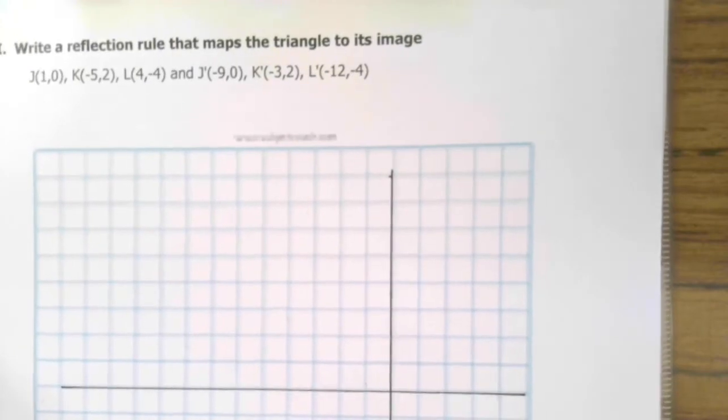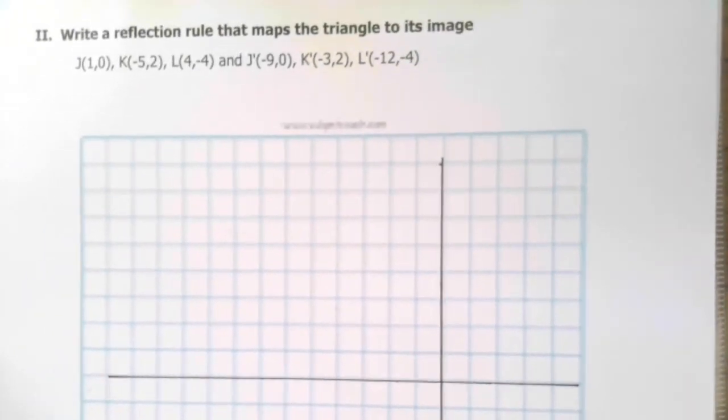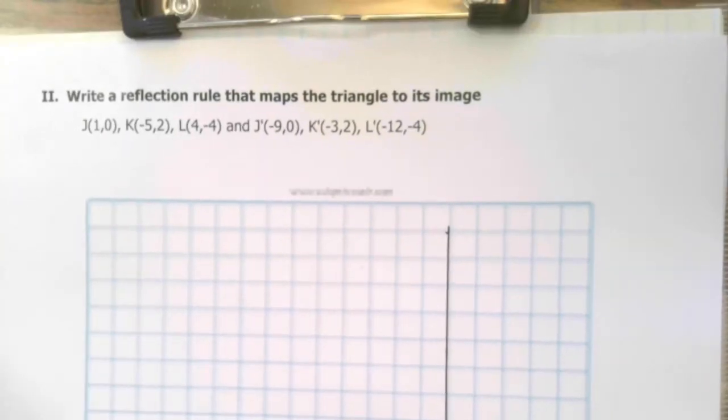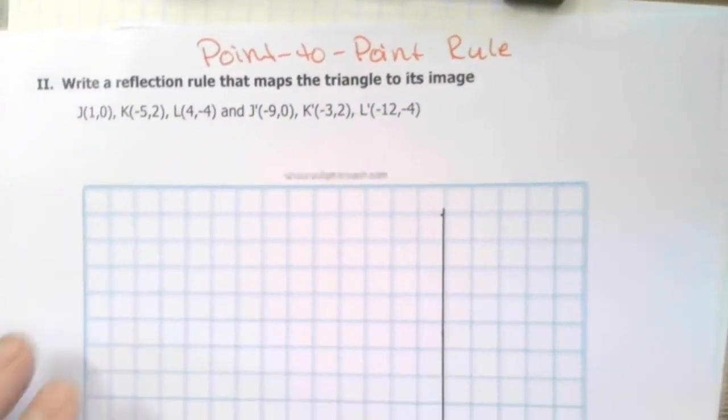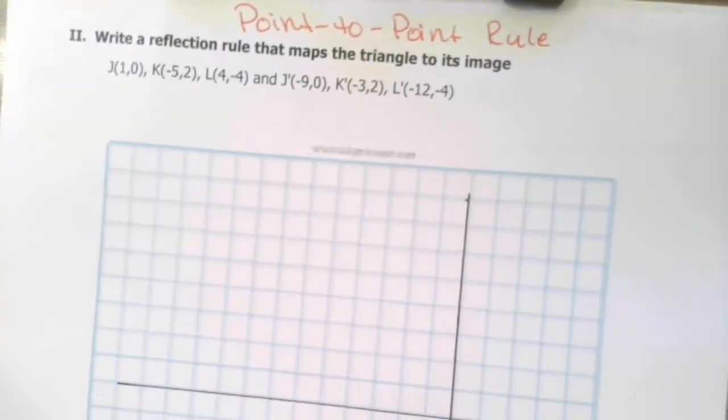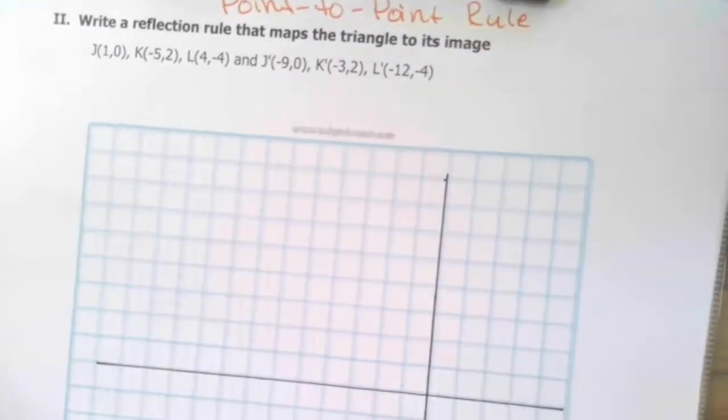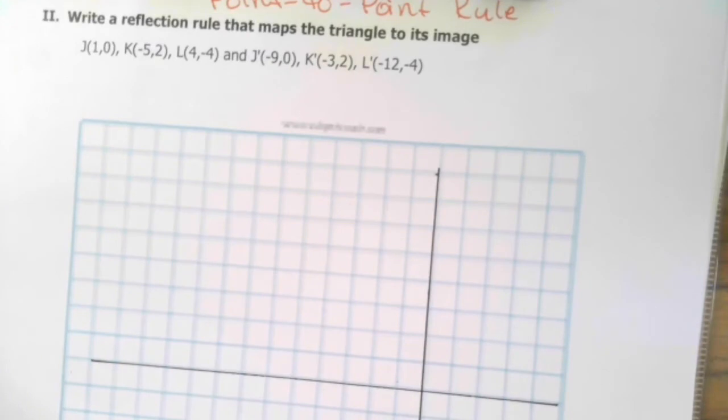Okay, flip the page. Now we're going to write a point-to-point rule for the shape that's given. So make sure you put that up in the title. I find people get this confused. So we're going to write the point-to-point rule. And if this graph paper doesn't show up on your printer or on your copies, feel free to grab a piece of regular graph paper and do these notes on regular graph paper because you really do need the squares.